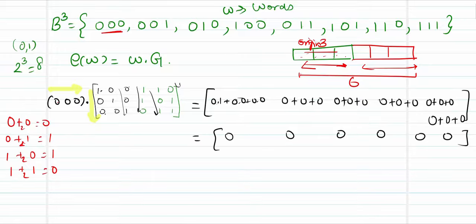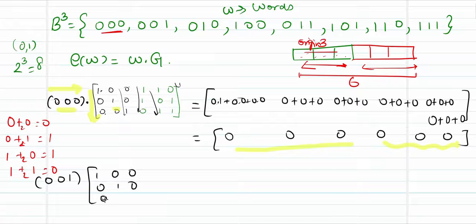So I have the first 3 bits to represent my original data and the last 3 bits to represent the parity bits which have been attached. These are the extra bits which have been generated. Note, for a 0 word, the entire output string will always be zeros. Now we will start encoding the second word, which is 0, 0, 1, with my matrix 1, 0, 0, 0, 1, 0, 0, 0, 1 augmented with 1, 1, 0, 1, 0, 1, 0, 1, 1.